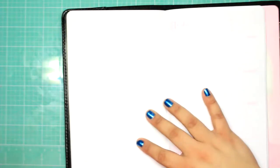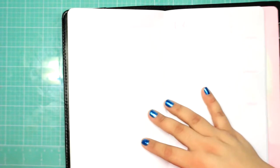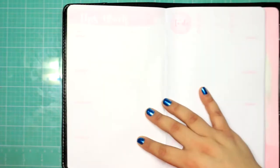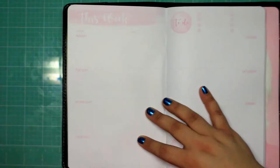It's pink, so let me just show you how that looks. I'm sorry if it's really light. I'm not sure if my camera is going to pick that up. How do I make it less, what's it called? Less bright. I'm not sure how to do that on my camera yet. Oh, let me try this. Yeah, that worked. Okay, so hopefully you guys can see it.